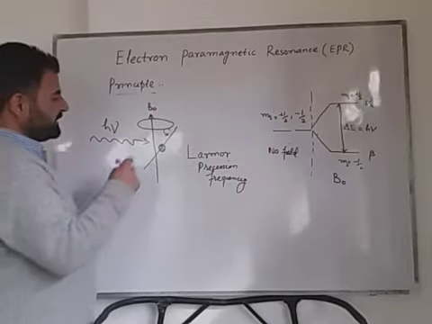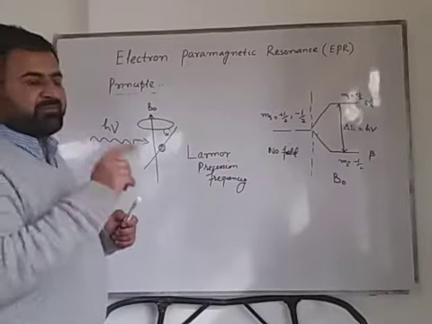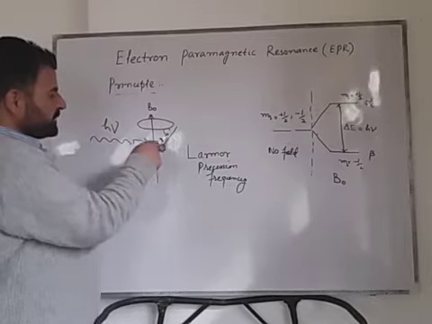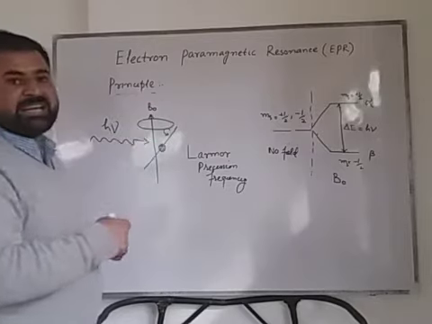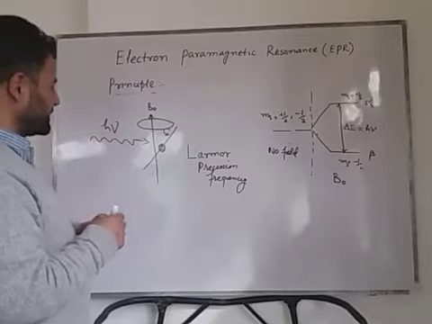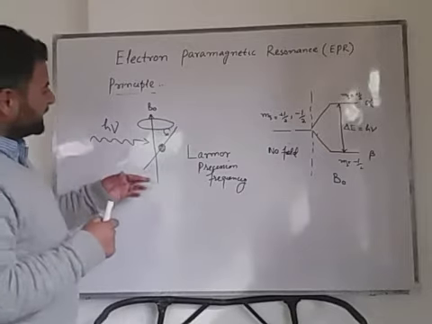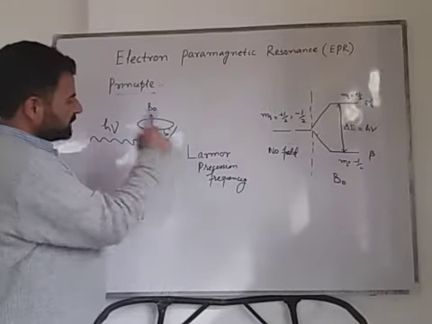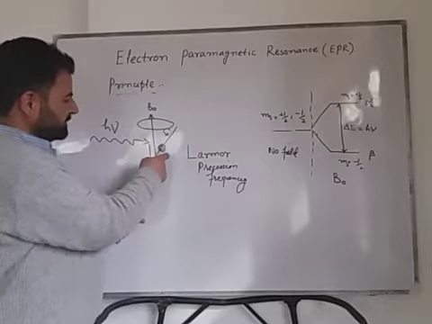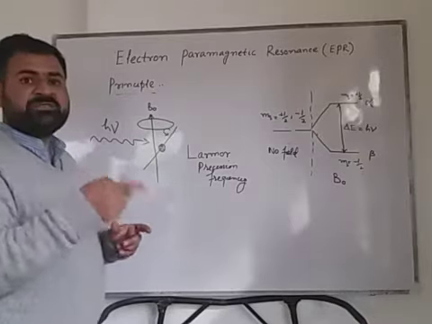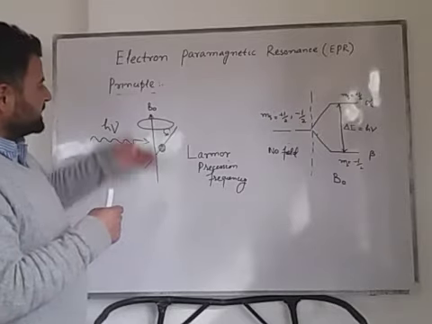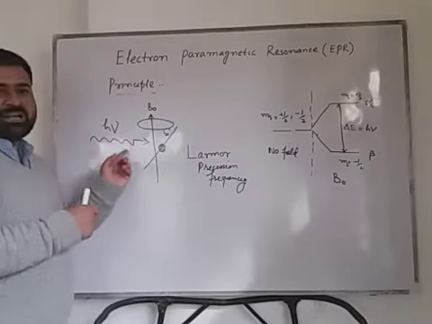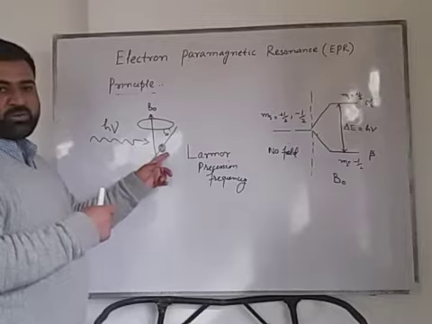So as a result, what will happen? If it was in the anti-clockwise direction, it will flip its spin and go into the clockwise direction. That means firstly it was lower in energy, now it will move to the higher energy state, the clockwise alpha state. And if we increase the strength of this external magnetic field, the spinning electron will precess around it with a larger frequency. That means as we increase the magnetic field, the precession frequency will be higher. So we need a higher frequency to undergo the absorption over here.